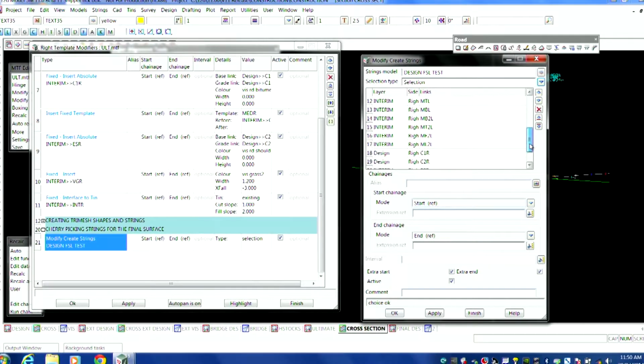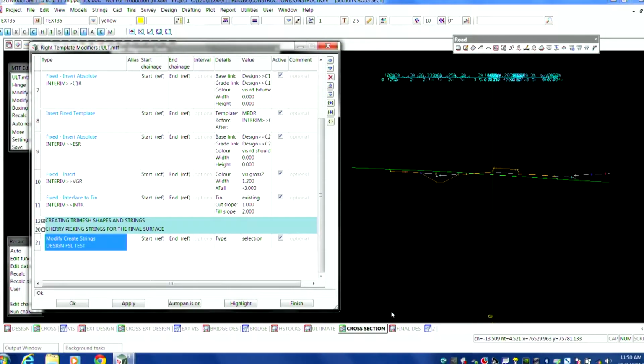So it's not a particularly hard process. The fact that all this is done, even picking that, takes a minute. But the idea is that you've now got two designs in one, and they all interact, right? So if the ultimate design changes for some reason, okay, if you add an extra lane in, whatever you may do, then your interim design will update, and subsequently your final design updates. So it's going to be a world of difference for how you attack jobs. And this is just a simple one that I thought was easy to explain what layers are about and so forth. So it's actually creating all those strings for you.